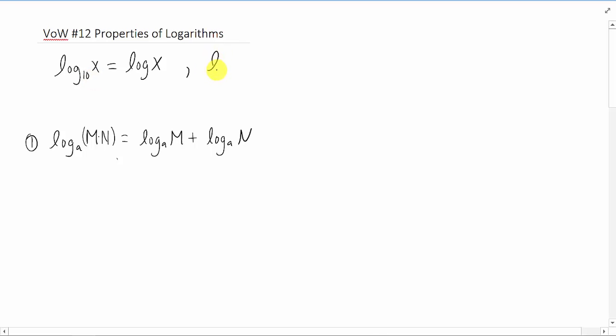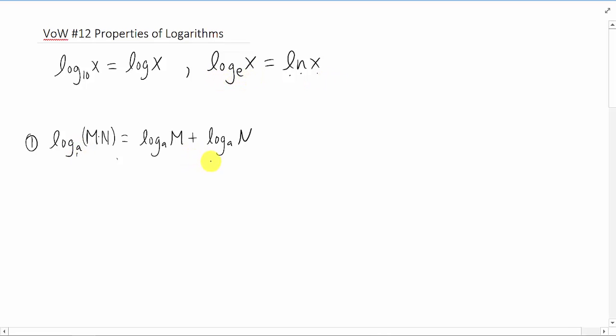You've also learned about this number e in this chapter. And if you happen to have a log base e, we have a different name for that. We call that a natural log, or log natural in this case of x. So if you ever see ln of x, what that means is it's a log with a base of e.